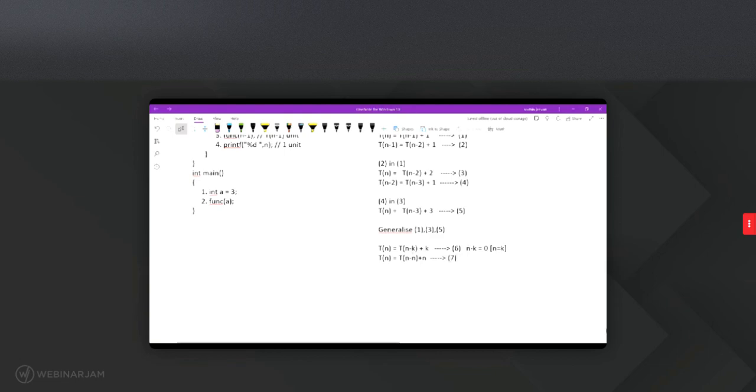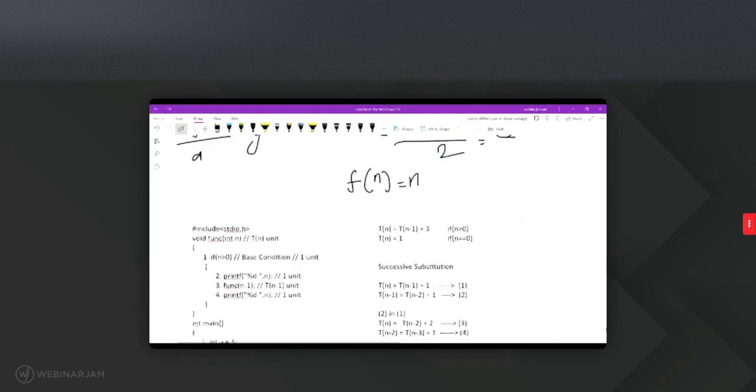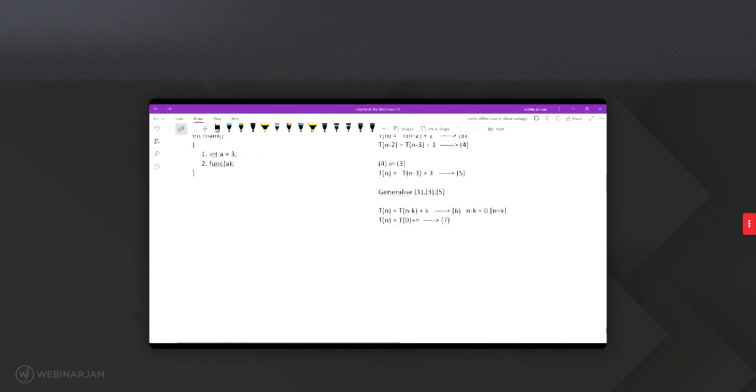In this equation, n minus n is 0. What will T of 0 be? When n is equal to 0, T of n is equal to 1. So T of 0 value will be equal to 1. So T of n is equal to 1 plus n. Okay, 1 is a constant, right? Usually in the process, as we said, we will be removing the constant term. So we can take it to be T of n is equal to n. So n is the final equation.